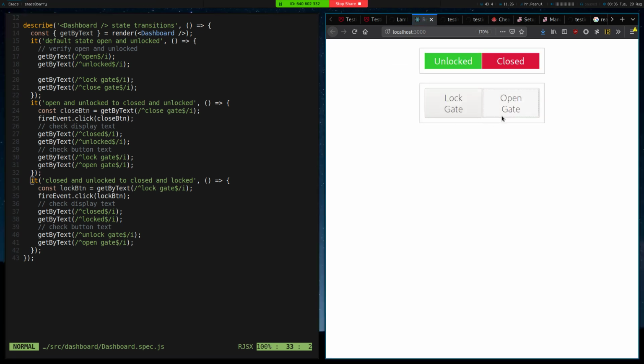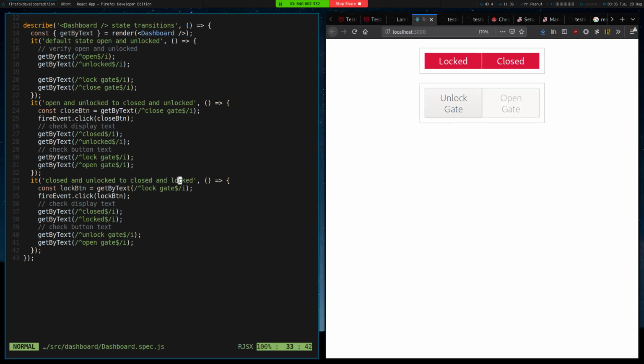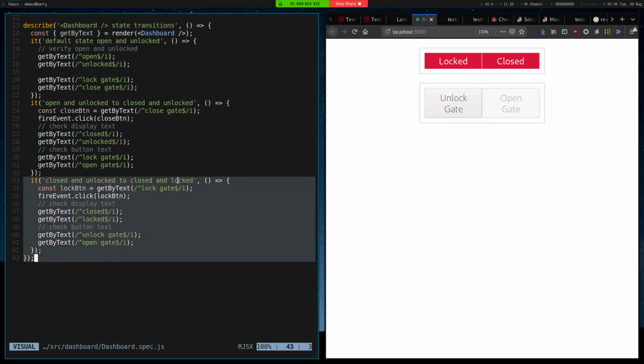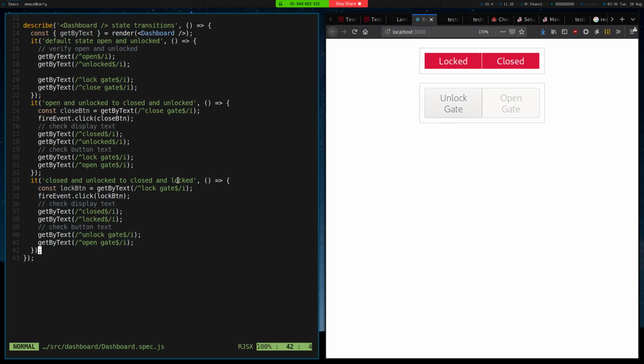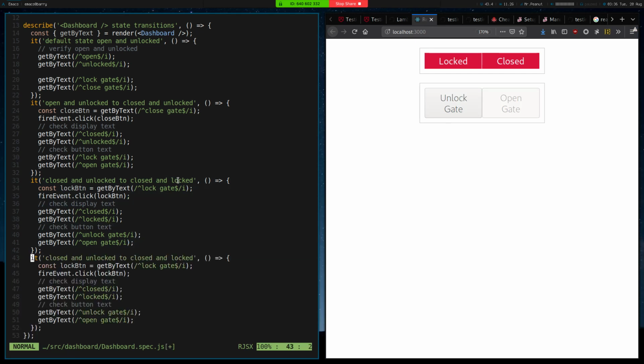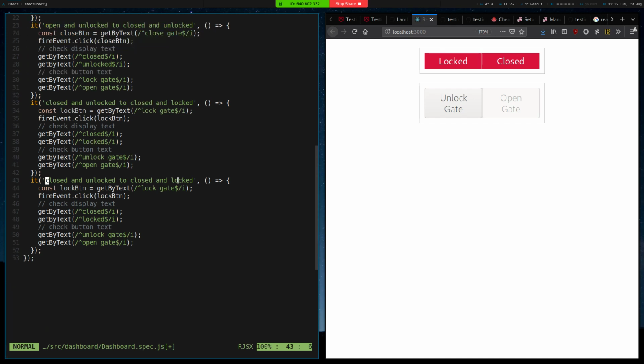Yeah, so we've now closed the gate and we have locked the gate, right? We're closed and locked at the end of this test. And also sharing this state between our tests can cause issues with testing. Generally, we should avoid doing this, but if anyone knows a better way to handle this, please tell me, because this is something I don't like doing if I don't have to.